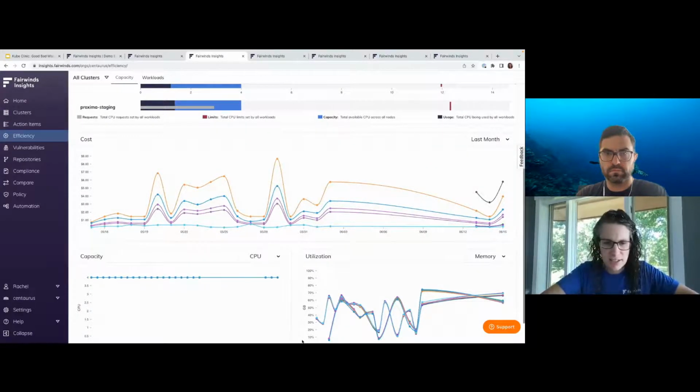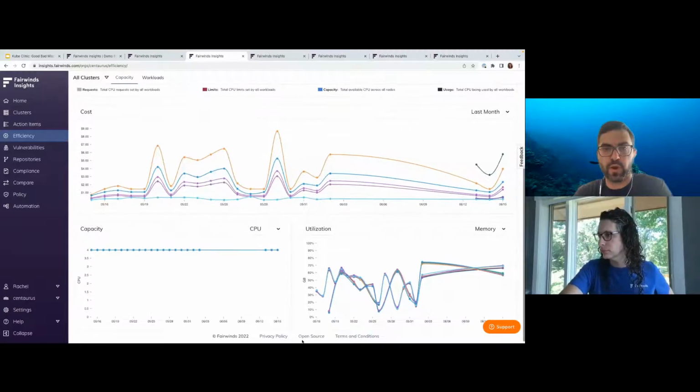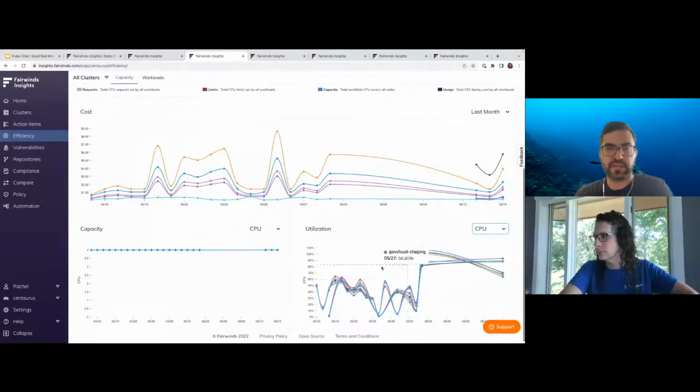Yeah, how have you seen this being used, John? Is it very similar, or? Yeah, very similar. I think a lot of organizations tend to use utilization as kind of a watermark to say how well I'm doing in regards to consuming this cluster. So if they want to stick at a 60 to 70% utilization, they can really understand which ones are higher or lower than that kind of waterline. So it's kind of a good visual aid as well.